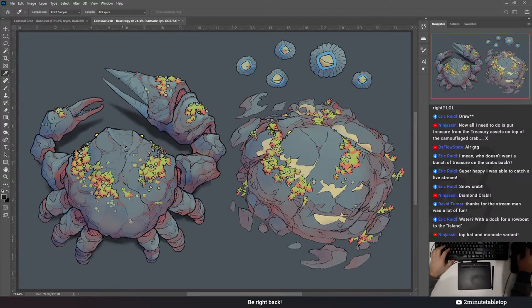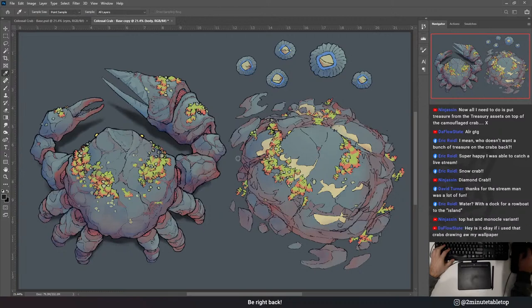Now, what we'll do: volcanic rock variant, not magma crab variant. Just volcanic rock. Editing the barnacles, which will be the basic idea for that beach map I just showed off. A bit of a greenish rock. We'll come back to his guillotine claw.